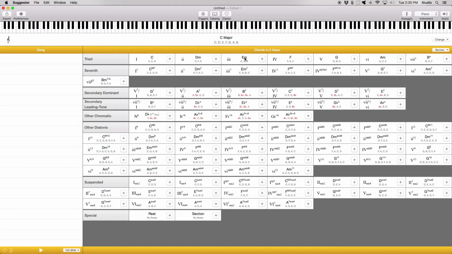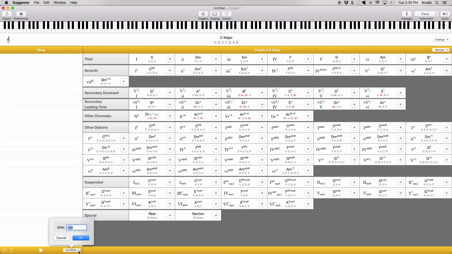I think that the best part of this software is that you don't really need your instrument. And I think that sometimes when you're just trying to figure things out, it's a good idea not to have the instrument because it's too easy to get derailed and noodle. And if we want to focus on building a song or a chord progression, then this software is really, really cool. So I have an idea of what I want.